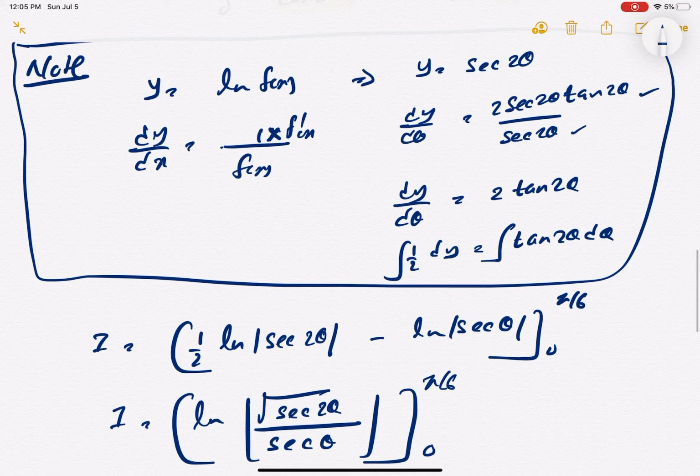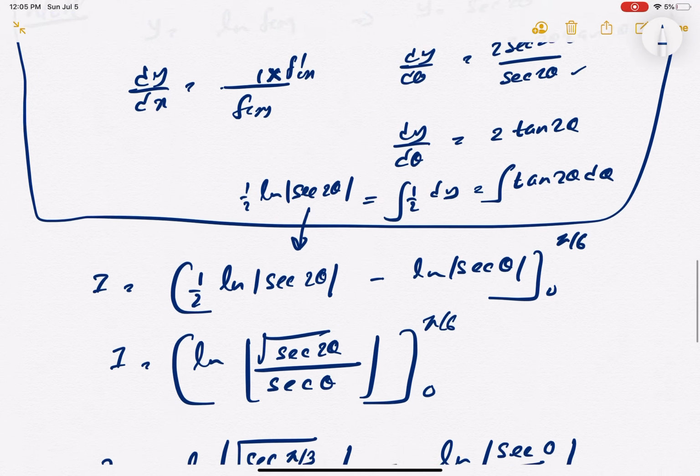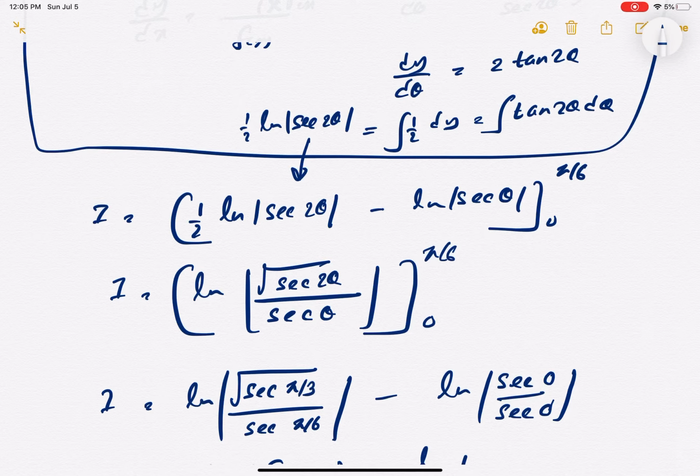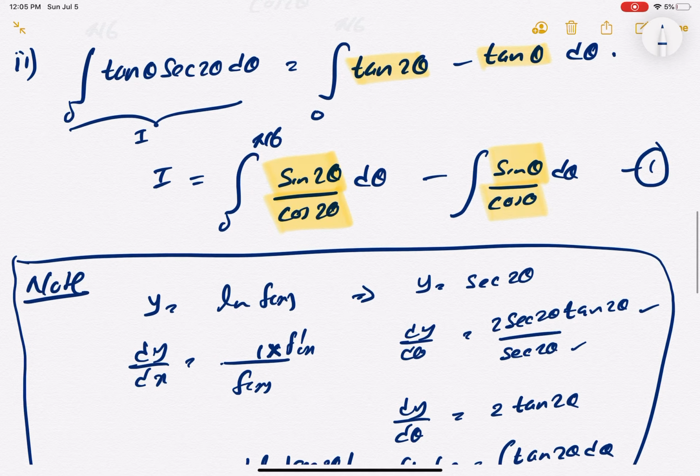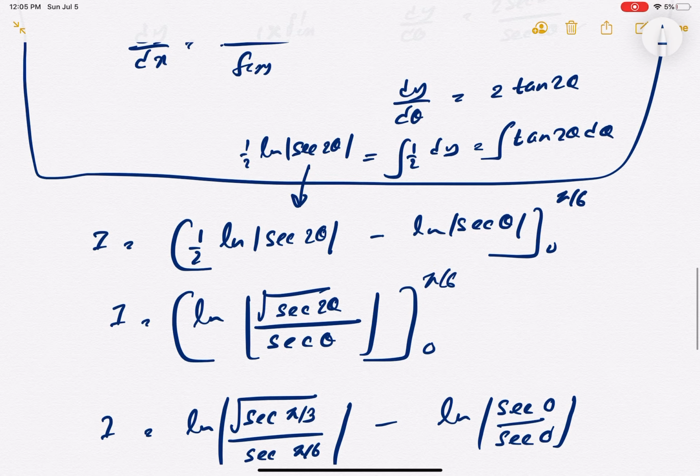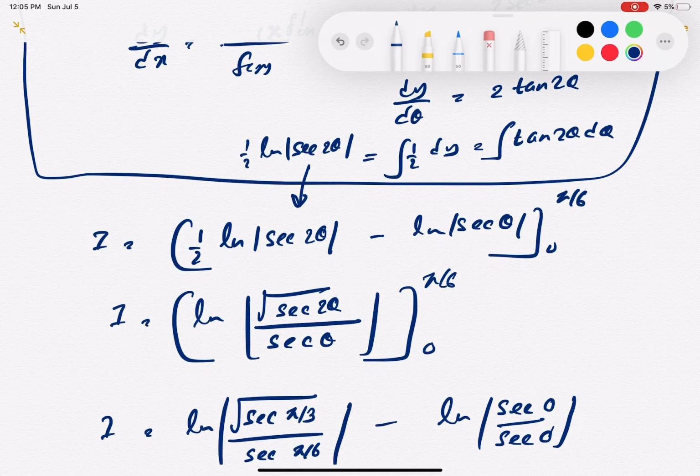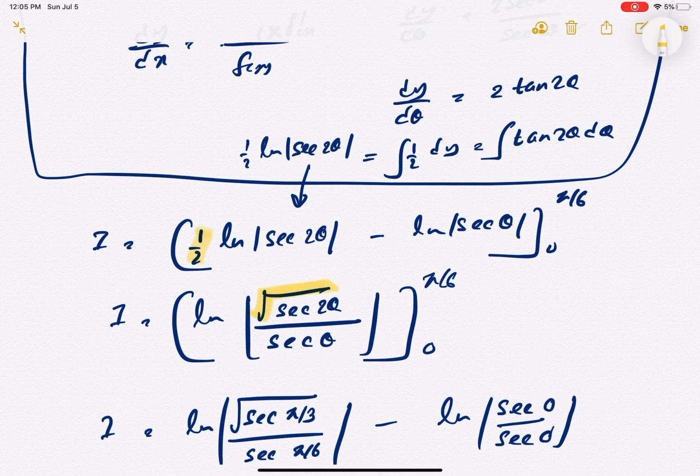So this result is what I have used here. The integral of tan 2 theta is actually half ln sec 2 theta, and the integral of tan theta is equal to ln sec theta. So that gives I, which I have defined as the integral I had to find, equal to half ln sec 2 theta minus ln sec theta with the limits. We can use the laws of logarithms, which are applicable to ln functions as well. This half I have represented using the square root, and because of this minus, I have used the laws of logarithms to bring it down to a single logarithm.